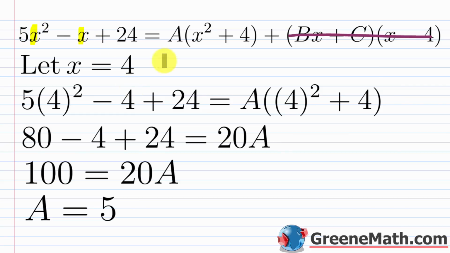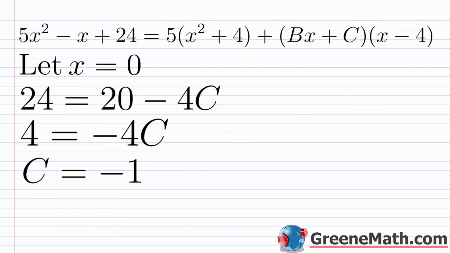So this right there, and then right there. Again, just go through and punch this into your calculator on each side. You can follow these steps if you need to. But essentially, you're going to get 100 equals 20a, divide both sides by 20, and you're going to get a is equal to 5. All right, the next thing we're going to do is replace our a with 5. And then we're going to plug in a 0 for x. That way we can solve for c.